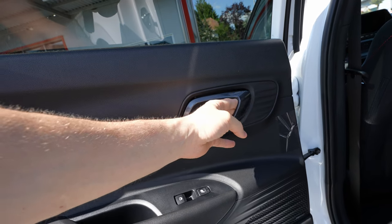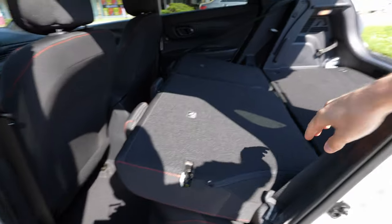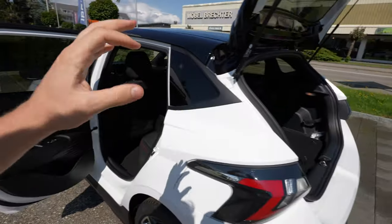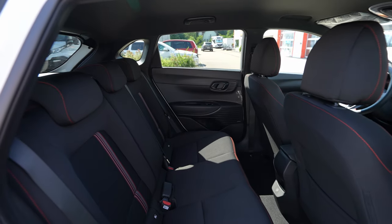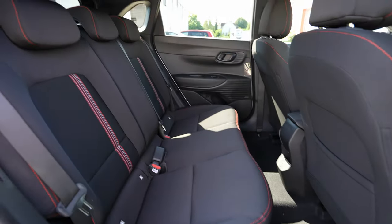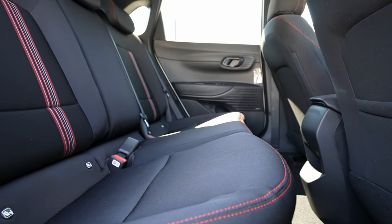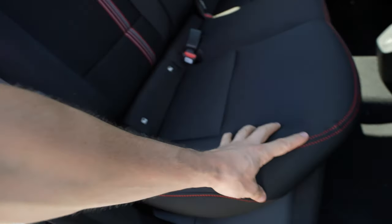There's a handle with glossy grey plastic that I like. I was genuinely impressed to find heated rear seats — I didn't expect that at all. Going inside the rear cabin, the space is really big. When I first reviewed the normal Hyundai i20, I was also impressed by how much space there is in the back. The seats are quite large and comfortable — fabric material with side support and red stitches as the N-Line signature. There's also ISOFIX for a child seat.